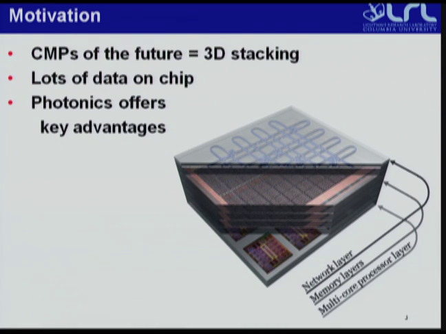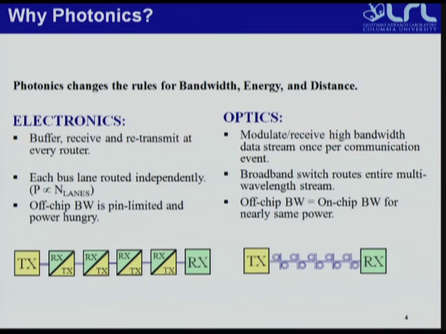Where we have some cores, a lot of them on the bottom, and depending on the role that 3D stacking will play in future CMPs, we could see multiple layers of memory here, where we could have actually a lot of memory, depending on how much we can put on and if we can solve the challenges of getting heat off the chip. And then possibly a separate layer or multiple separate layers for the interconnection network for both on and off chip.